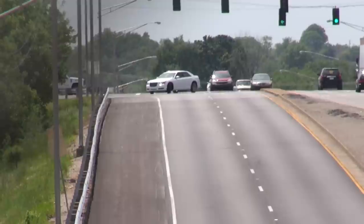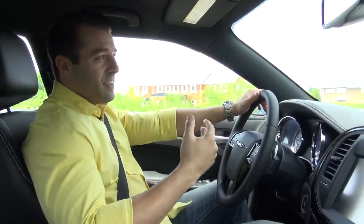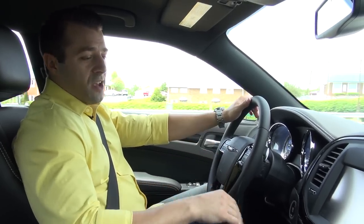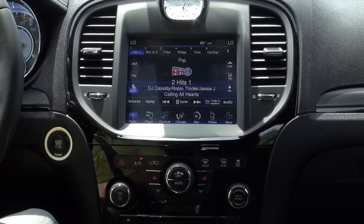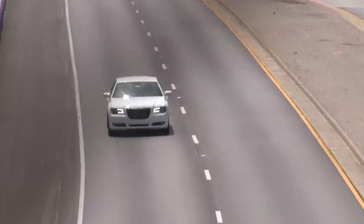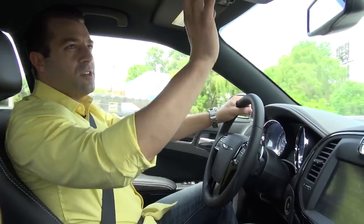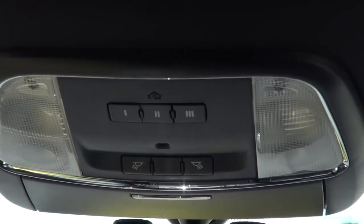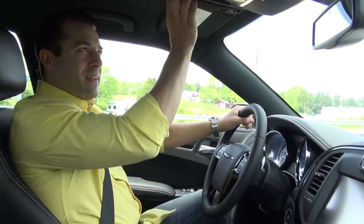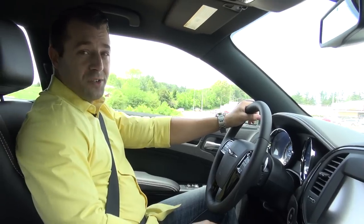The last few features to cover are comfort and convenience. This car has memory seating, which is really nice. You've also got dual zone climate control with automatic temperature control, so you can fine tune the atmosphere for you and your passenger. It also features an integrated garage door opener system, so you don't have to have that big clunky thing hanging off your mirror or visor.